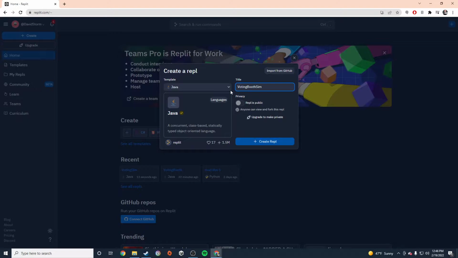Now, before I start working on this, I want to make sure you guys understand I am not creating a voting booth simulator that works exactly like voting works in the United States. The way voting normally works is you have a primary, which is run up to the general election. And in that primary, your parties pick their candidates. And then in the general election, you get to pick which party essentially you want to lead the country.